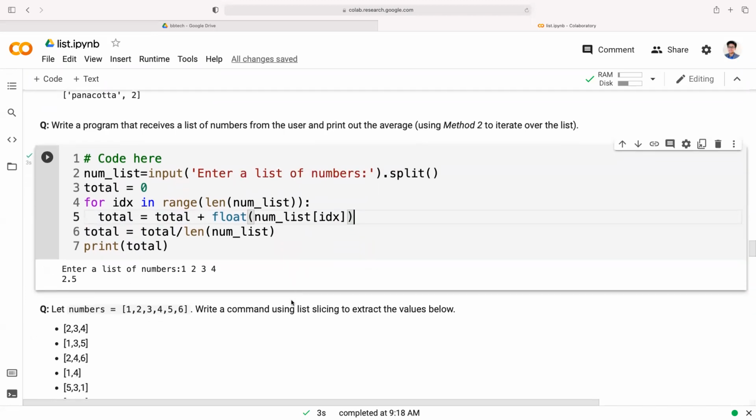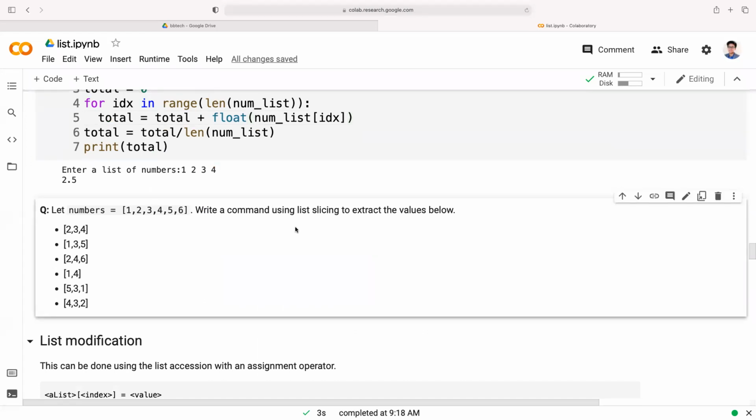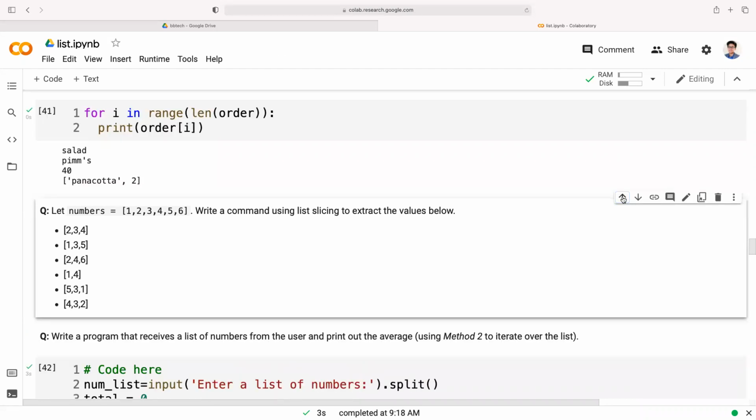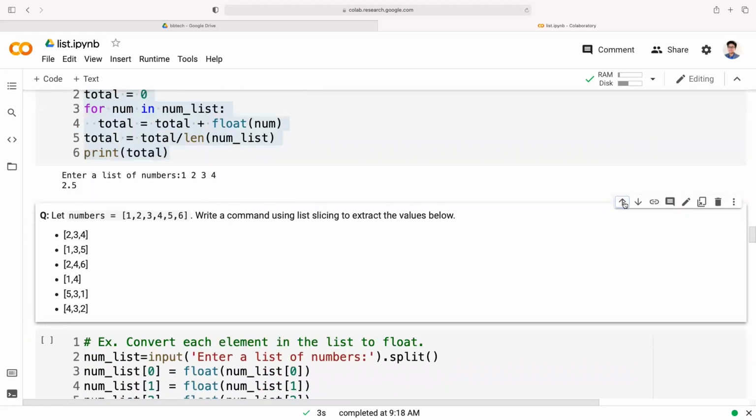So for the next question. Actually, this is the exercise of list slicing. Let me move up to the slicing section.